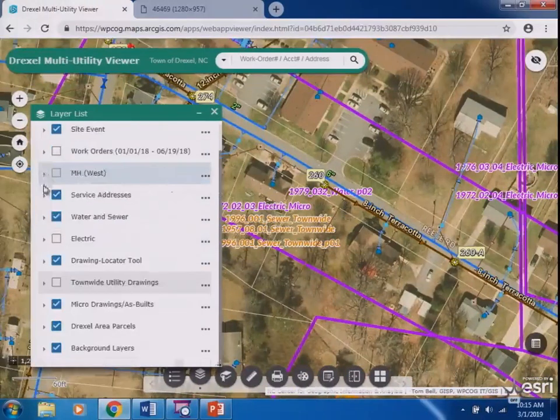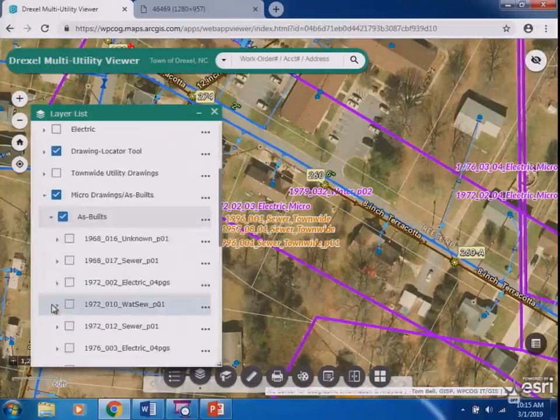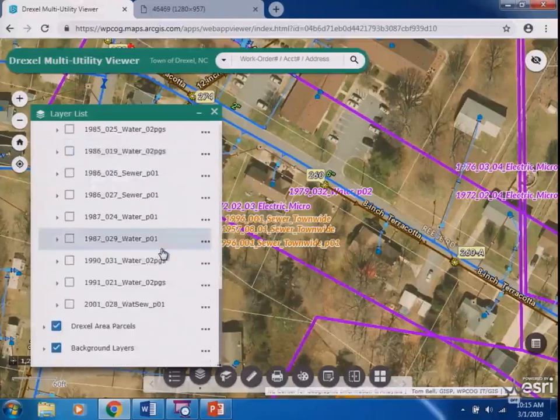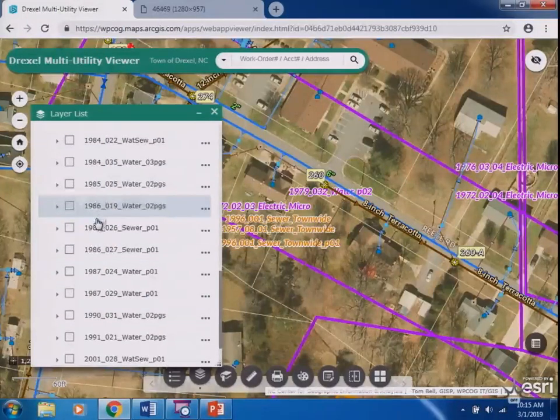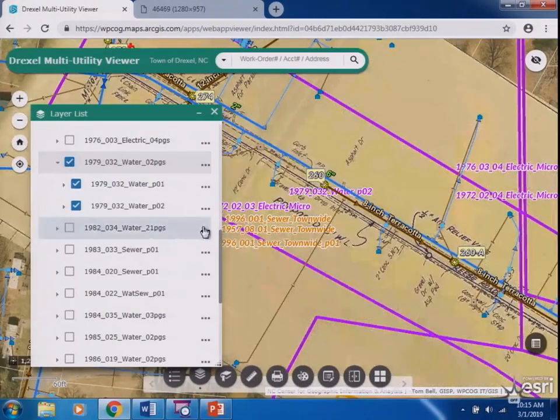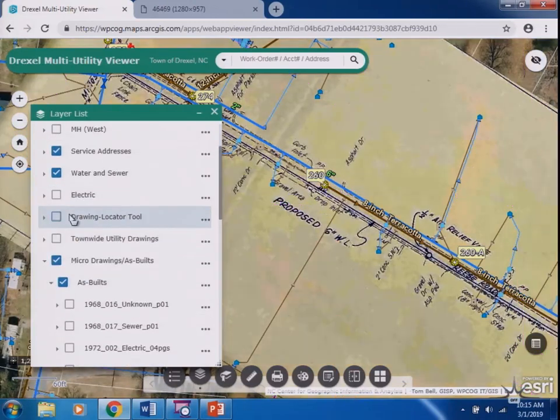So if you go to the micros, 1979, sorry, 032, page 2. And there it is. You can turn off your tool.